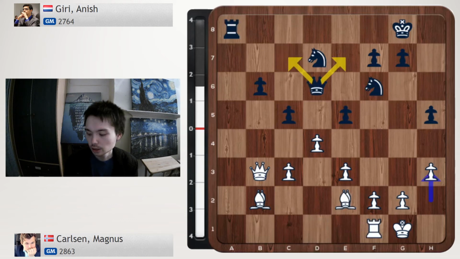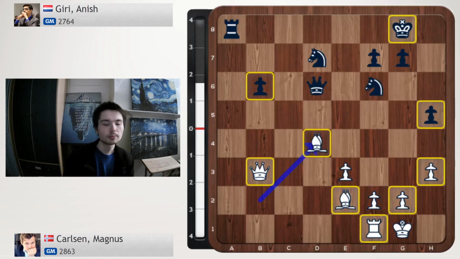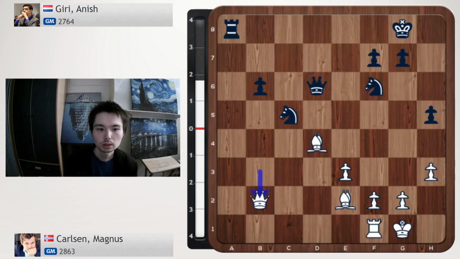So after h3, Giri cleared the situation with c d4, and now c d4. E d4 and bishop d4, and we saw this at the beginning of the video. The perfect position for a 1 d4 player, the dream position. You have the bishop pair, a better pawn structure, and chances to play for a win. Your king is safer. You've also got a rook and a queen each, so that really helps with trying to win this. Now knight c5, let's go queen b2, h4, rook d1.